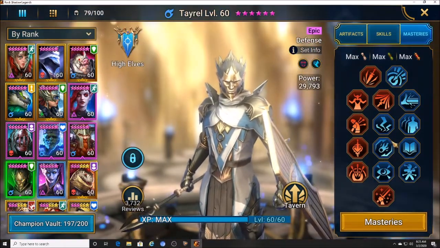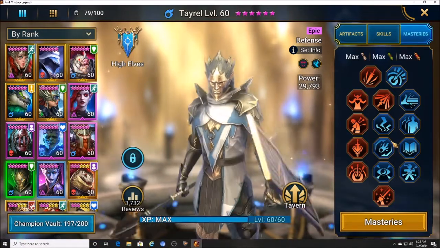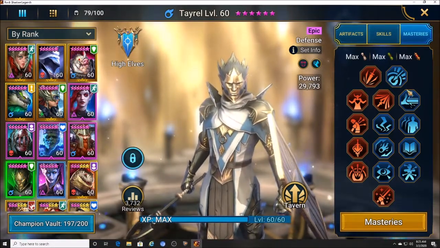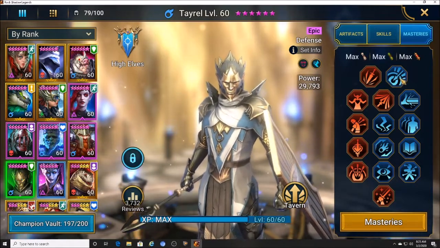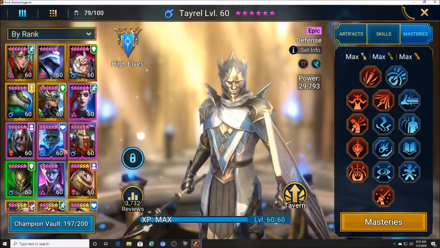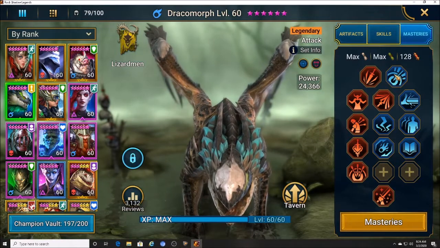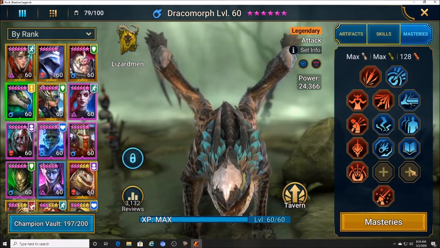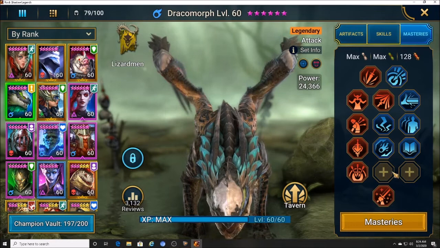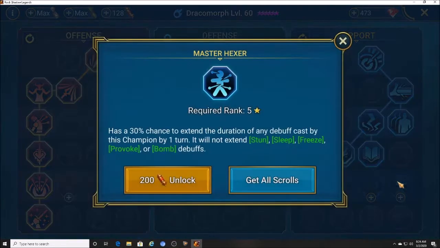Tayrel, I have down the support to increase his accuracy. His accuracy is high enough, I may wind up going back in and moving his, rather than going support tree secondary, actually going with the defensive tree secondary to get a couple more possible counterattacks. And Draco, I have running down the support tree. Again, I need to finish his masteries out so that I can get him the Master Hexer mastery, with the chance to extend the debuffs that he casts.